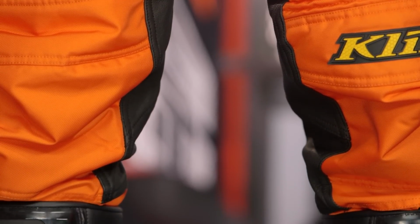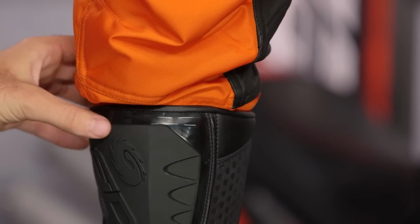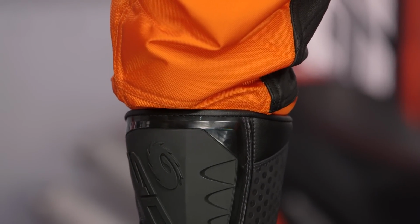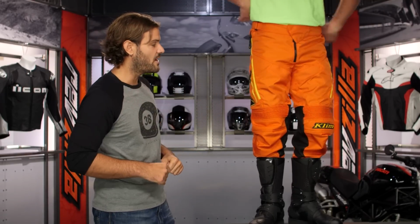And then again, these are in the boot pants. There's gonna be an elastication ring at the bottom, and they're gonna work really nicely just to fit tight against your ankles. A little bit shorter than the previous version, so they don't bunch up as much. Again, really nice updates from Klim. Brian, I'm gonna have you turn and face away for me.